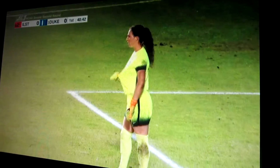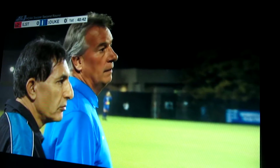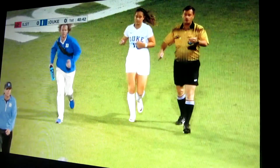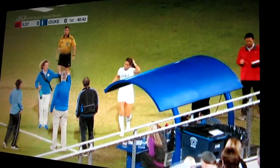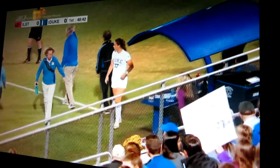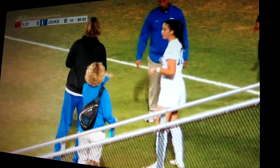Pretty incredible start to the game right there. I mean, we were talking about the 2-on-1 for the corner kick, and Olivia Earlbeck, just a great little move to get by her defender there, and that's why you got to send two people out there to defend that. Olivia Earlbeck's able to beat her defender, who's trying to defend two people, and then played a great ball in, and Lizzie Rabin was so close to getting that first goal.